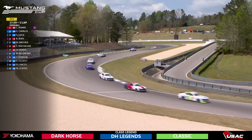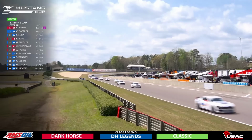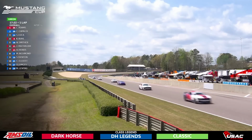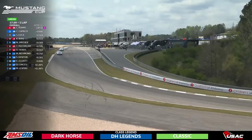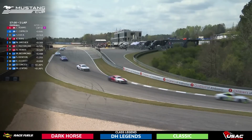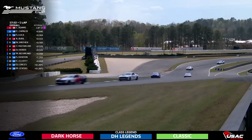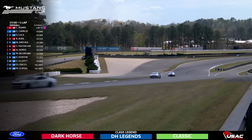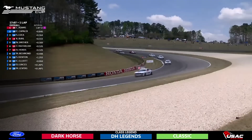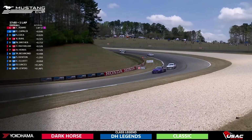Well, the pace car is in. That leaves the field to Logan Adams. We've already got a green flag. He took advantage on that restart, got a huge jump. It's still Craig Capaldi, Steve Luca, second and third overall, the leaders in that Legends class, followed up with Kale Buell in that number 8 car running fourth. I'm really looking towards this battle between Steve Luca and Craig Capaldi. It kind of left us hanging on the edge of our seat when we got that full course yellow.